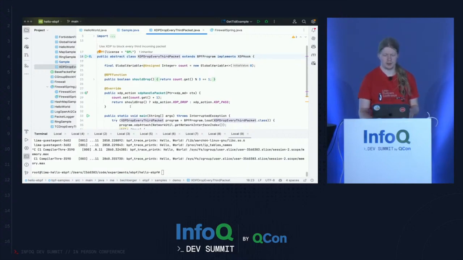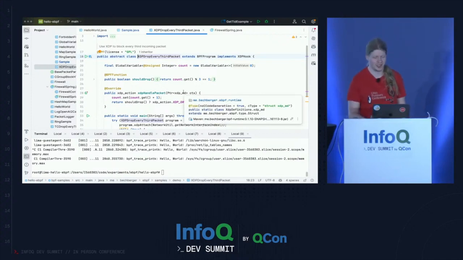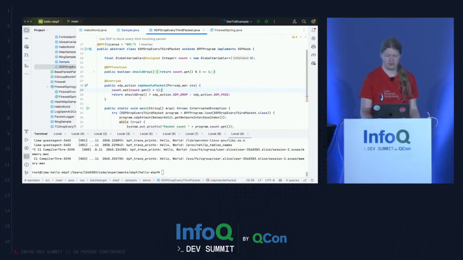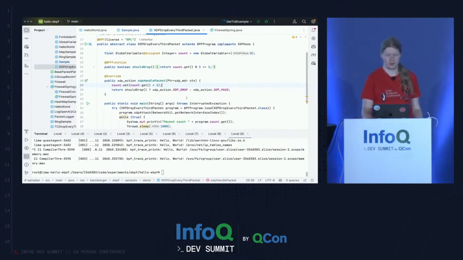Handle packet is from the interface XCP hook, and the idea is that it gets a pointer to an XCP struct. You have to see that what we're doing in Java, we're modeling C, but it still type checks, so you're writing a mixture between Java and C, and that's part of the magic. We first increment the count, and then if we should drop, we return the enum value XCP drop. If we shouldn't, we pass it.